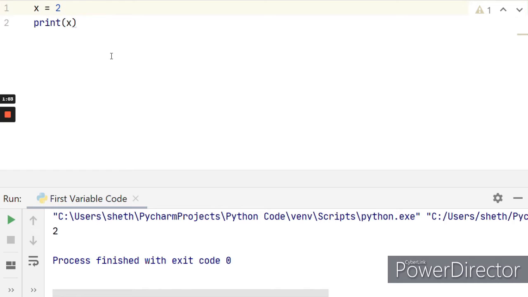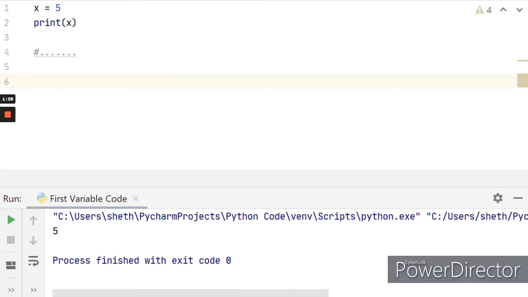So now I can change the value of this. I can make it 5, and when I run it, I get 5. So now let's say you wrote thousands and thousands of lines of code, and now you want to change the information or the data in that variable x.